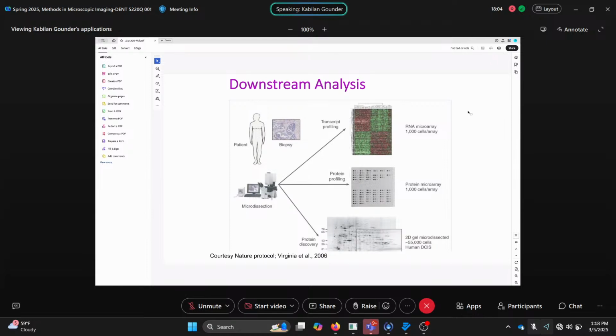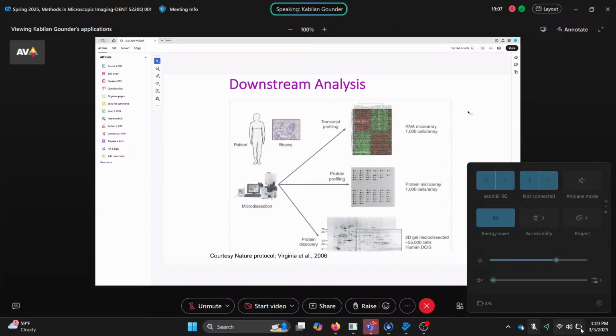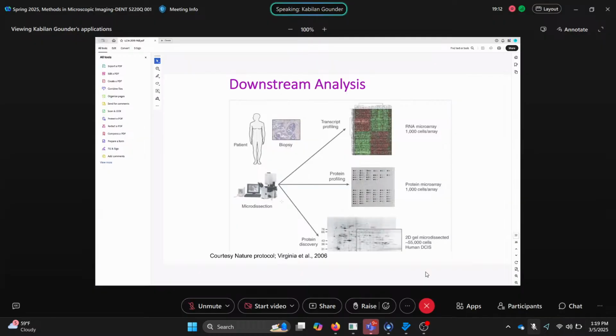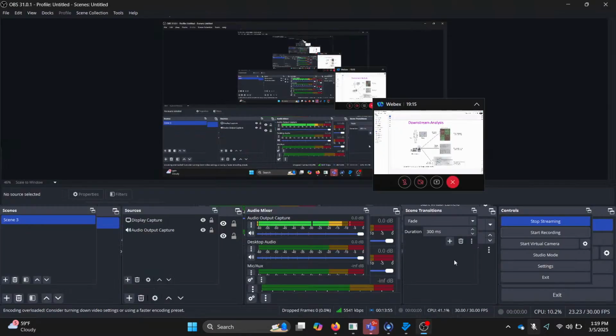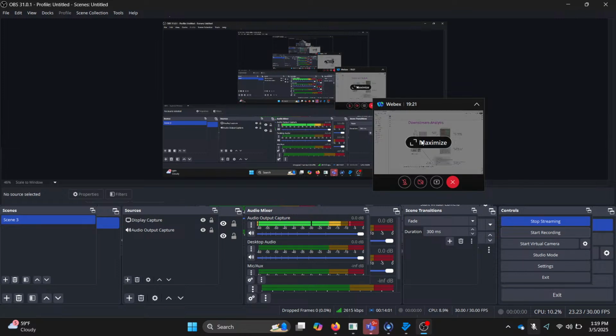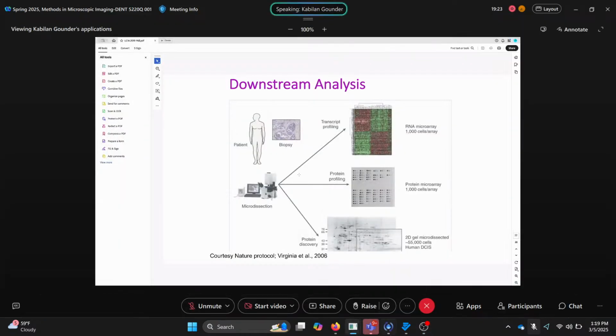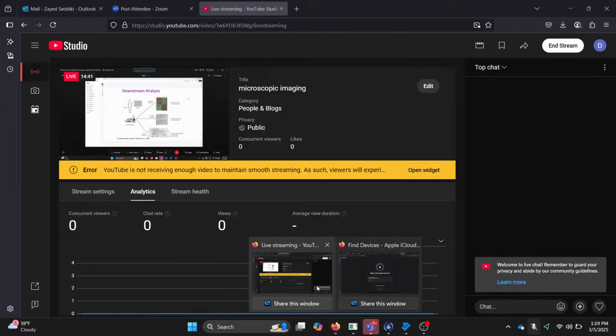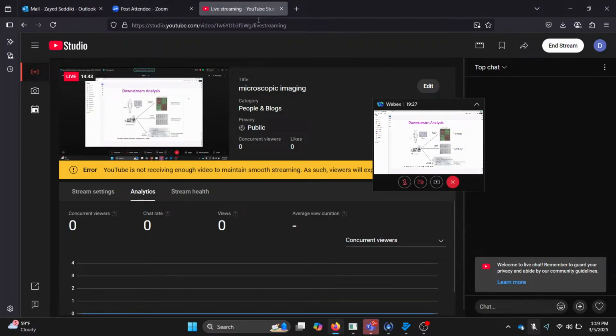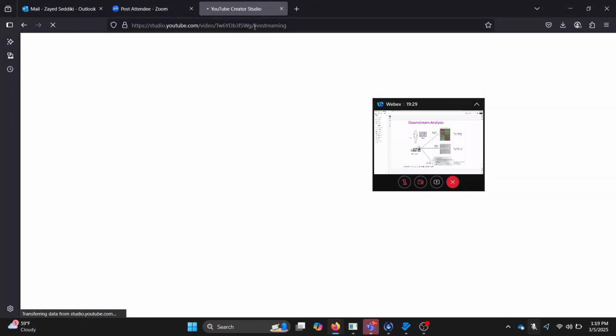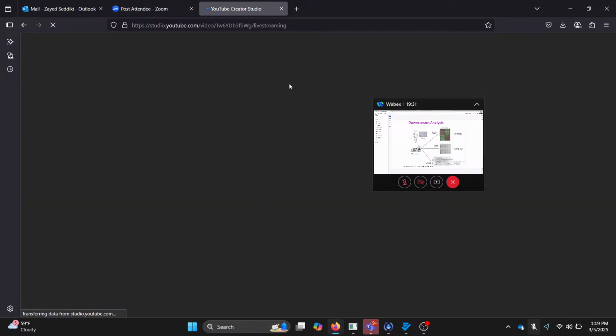Now that is the aim of this laser capture microdissection. Here this represents the patients admitted in the hospital, and we do the biopsy samples, process them, take sections, and visualize the structure of the cells. Now you want to isolate these cells, and then you can isolate either DNA, RNA, or protein.